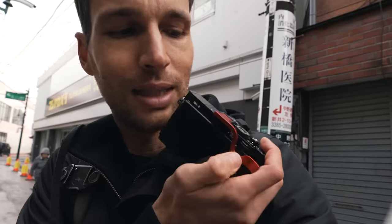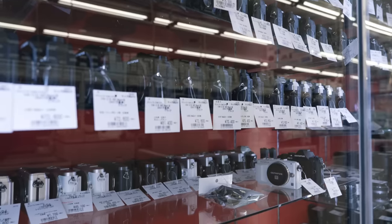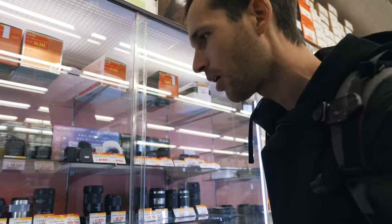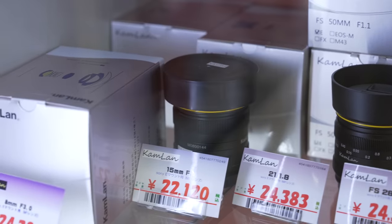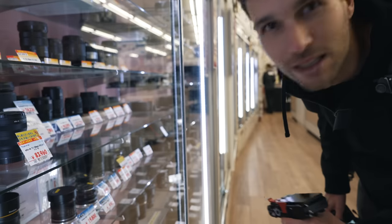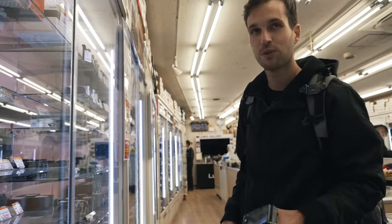We have to be discreet — hopefully we don't get kicked out. There's a little red thing on the camera but it's the wrong one, going over the screen, so I want to find the right one inside. Oh, these ones are really cool — nine millimeter. And what is that? Camlan — an 8mm f3. That's cheap, 24,000 yen, that's like 180 dollars.